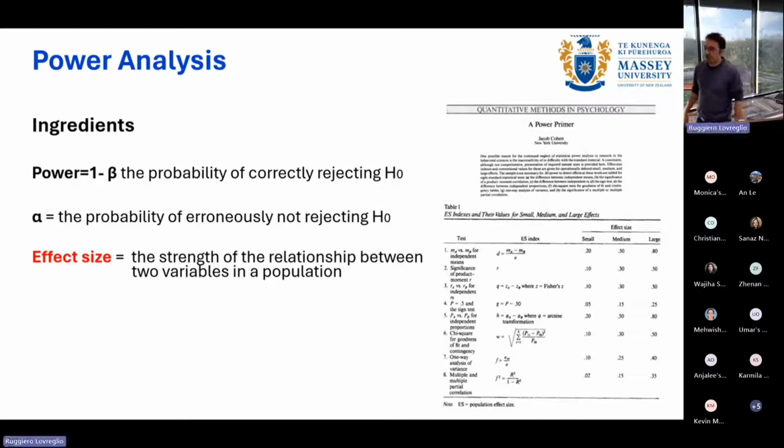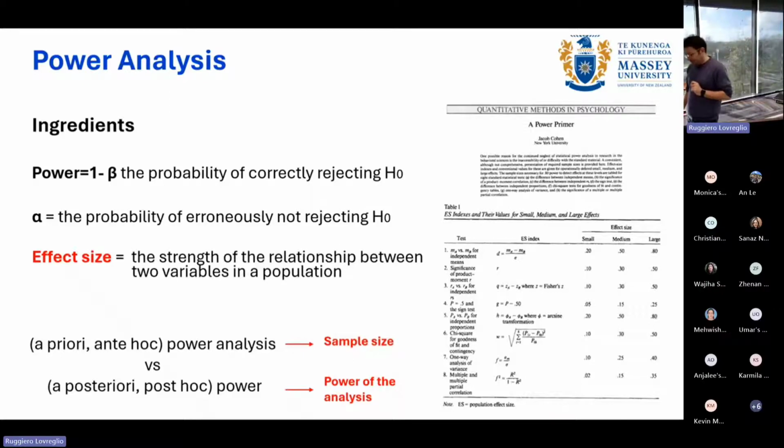So if you go in this paper, you will see that there are many different types of approach that you can use to measure effect size. It really depends on the statistical test that you're going to use. Even within this part, we have the D that is the Cohen effect size. But then there are other researchers that have said, this D is a bit biased if the sample size is too small. Let's use G. And then there is an equation that allows you to move from D to G that is slightly changed depending on the sample. But if the samples are big, then they pretty much go hand in hand.